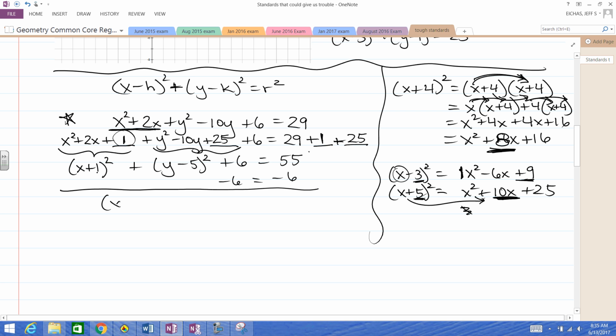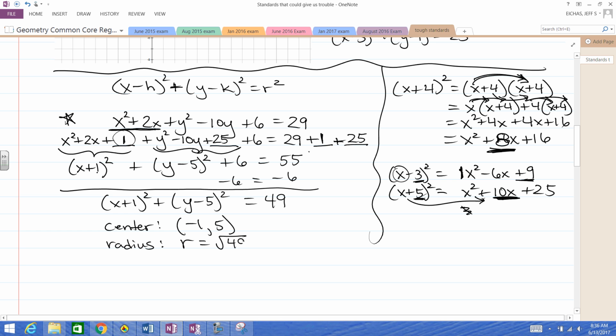Now, we've seen this a bunch in our class. We have seen it come up on the exam quite a few times. If you need to get the center and radius from there, it's pretty easy. Don't forget, the center is always the opposite sign of what's in the parentheses, so it's -1, +5. And the radius, don't forget, is the square root of whatever that number is.